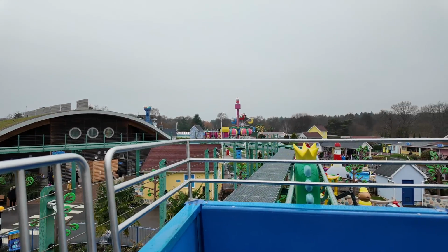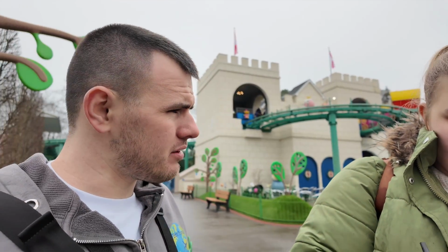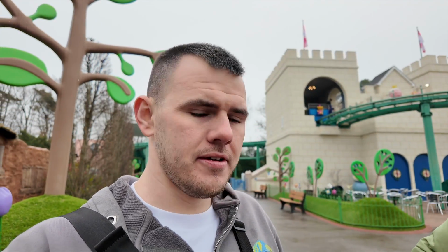Yes, please. There wasn't a lot of scenery, but it was a cute little ride. We were actually saying they need to have more of those because they don't really take up that much space because they're high up. And they've got one like that at Alton Towers as well, don't they? The treetop. I don't know what it's called. Treetop something in CBeebies. So that would be cool. But the ride vehicle is quite good, and I like the castle theming.